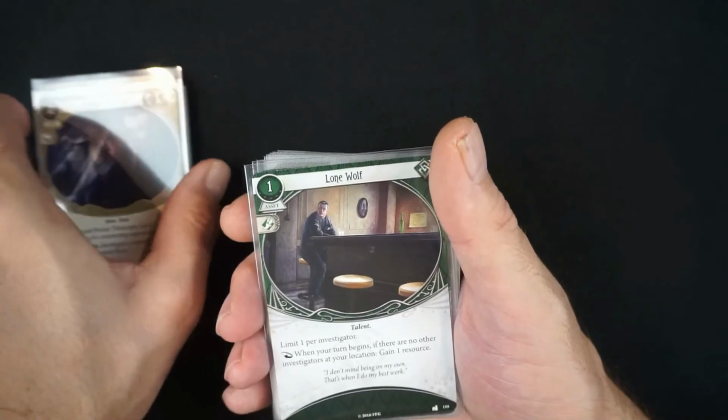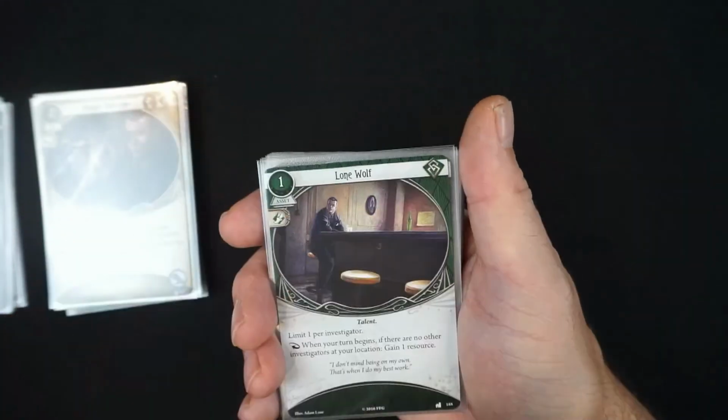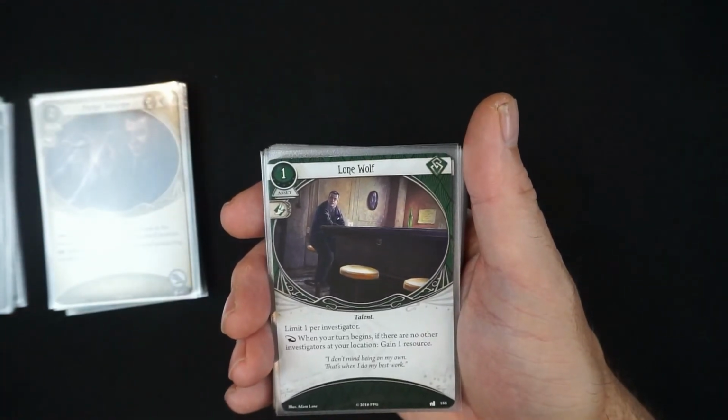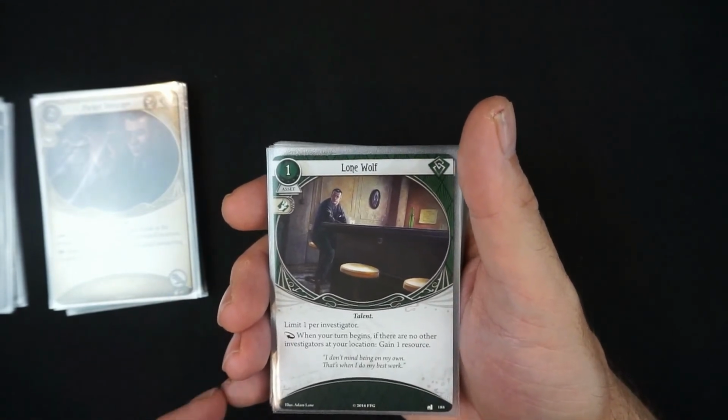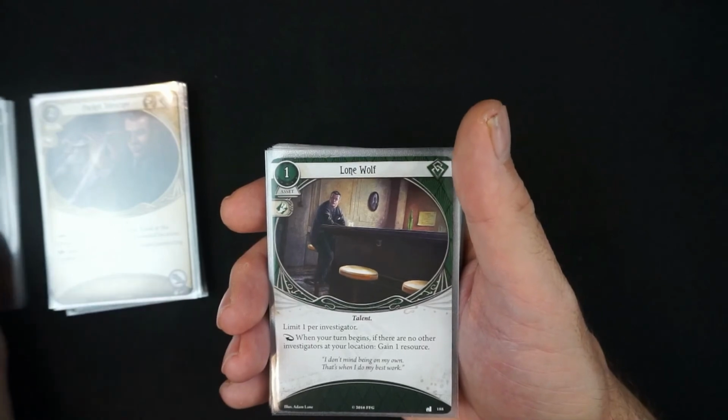I think Monterey's going to be on his own a fair bit, so we'll put Lone Wolf in there. If there are no other investigators at our location, you get a resource. So we can do that. We can build up resources to get things like Leo out.